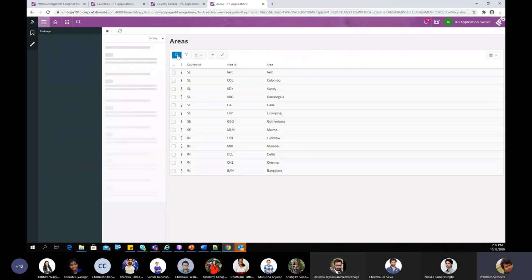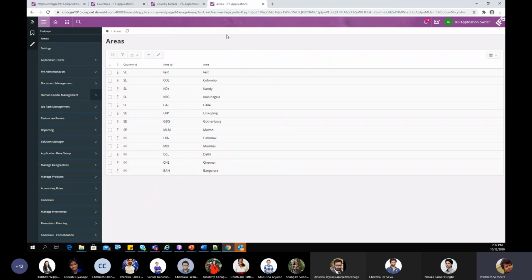You can see that all the areas are populated within this page.